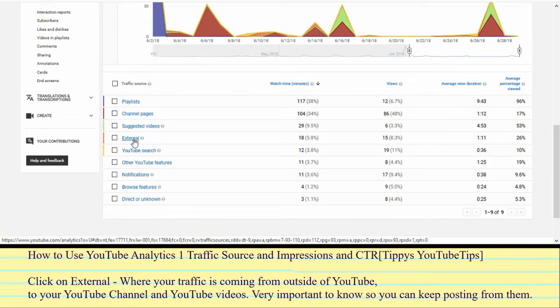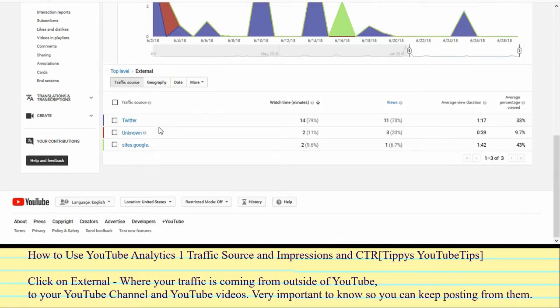So let's click on this source. What it's doing is telling you where your traffic is coming from. As you can see here, her selection is from the blue and it's coming from Twitter. If she has some traffic coming from Facebook, it will come from there. She has a particular site with some links and something came in from there.